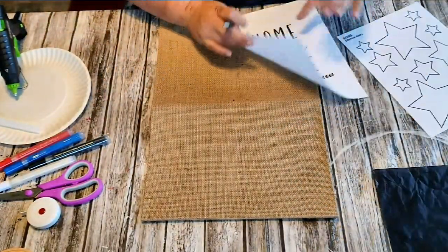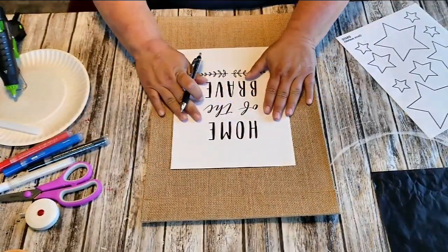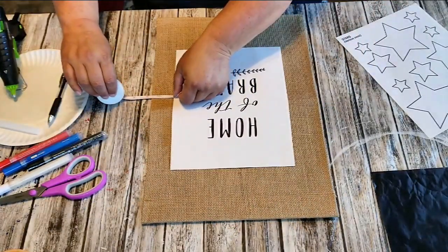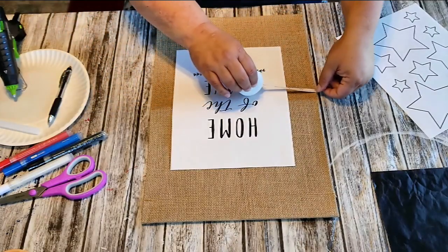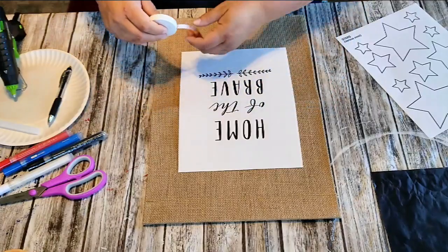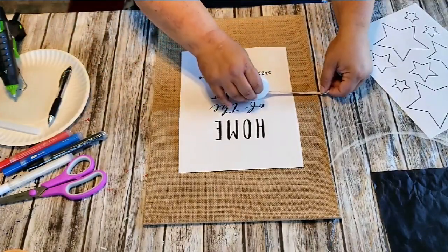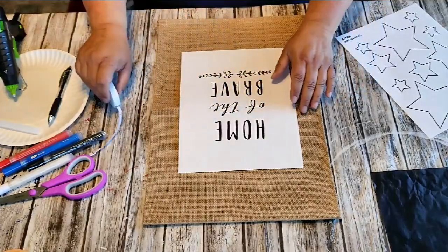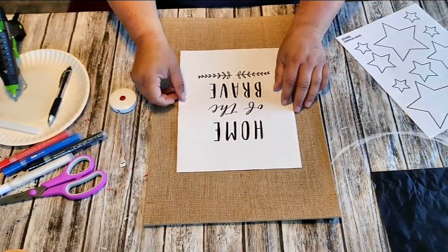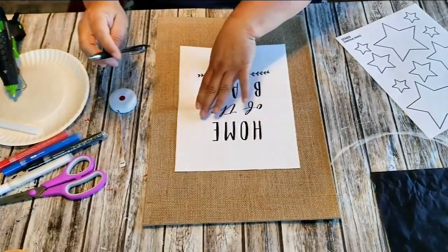And then I'm just going to take my Home of the Brave printable and center it onto my burlap. I'm checking to make sure I have the sides and everything the same size so I can make sure I've got it right in the middle. I know I'm usually not one for perfection, but this is a garden flag and it's going to be outside and everybody's going to see it, so I wanted to get it just perfect.